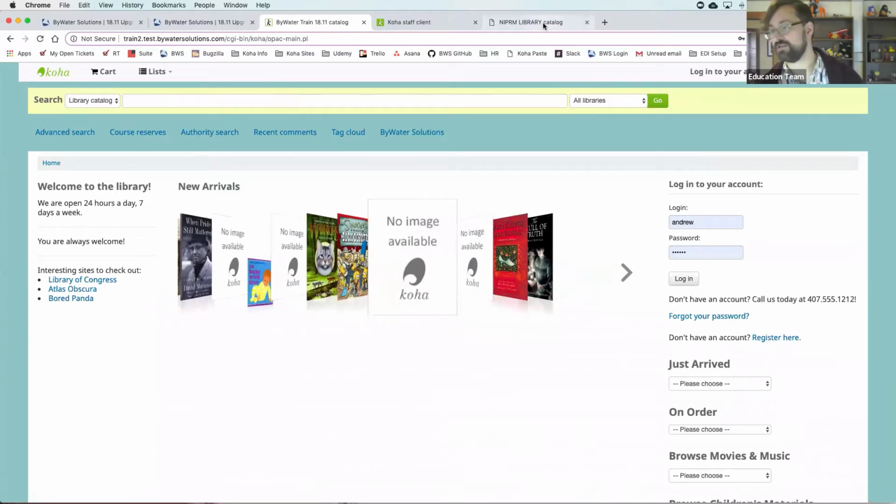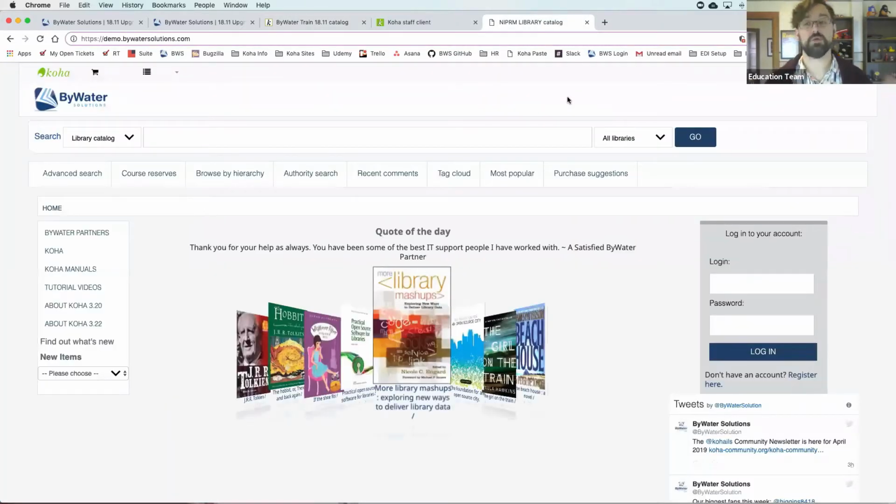If I jump over to our demo site, this is pretty much what Koha is going to look like by default now. If you compare that to what you have on 1805, it's not hugely different, but among our early adopters, we have had some sites that when they switched to this, some of their customizations went a little weird or just didn't look quite as good. I feel like this has been a particular sticking point. It's hard to tell amid the gray background, but the little Koha icon is a different shade of green now.